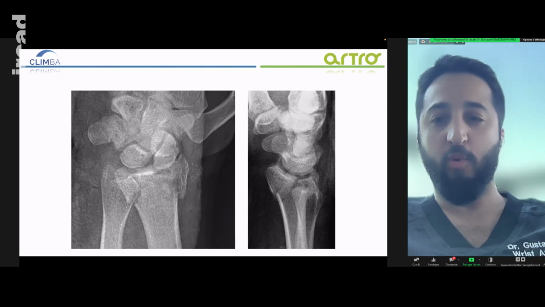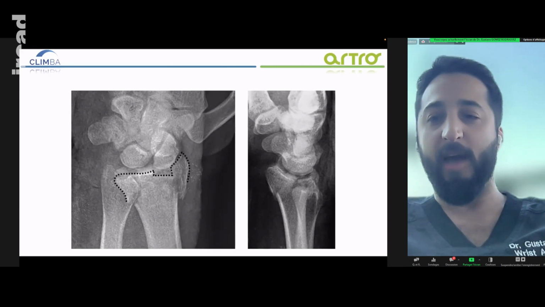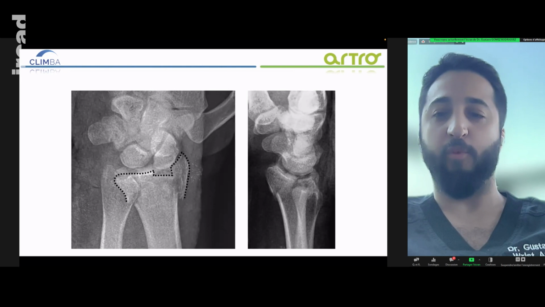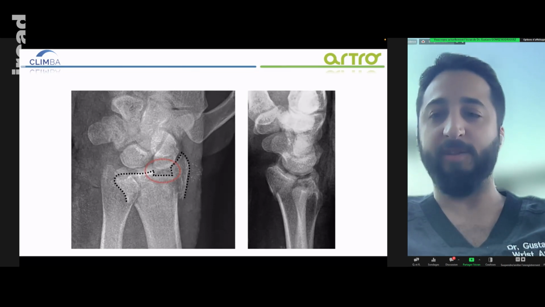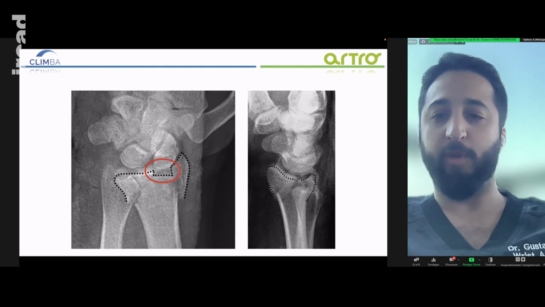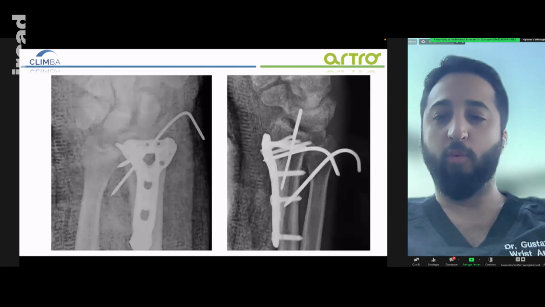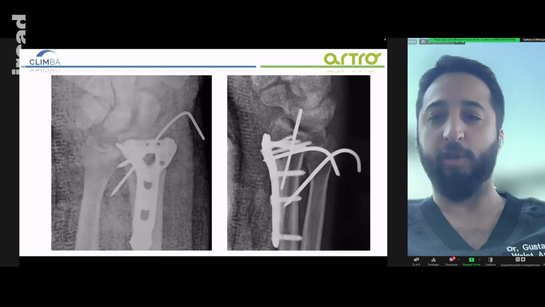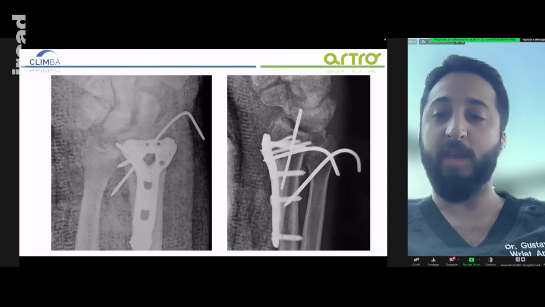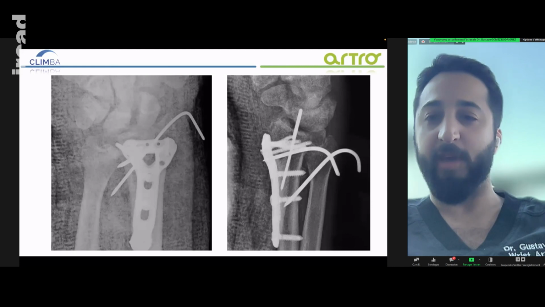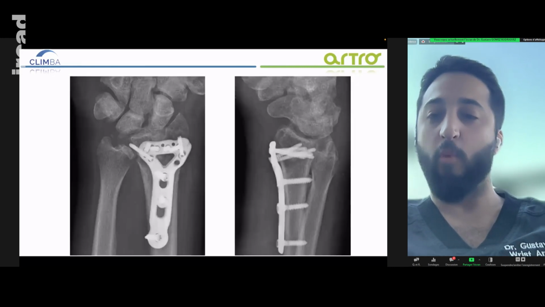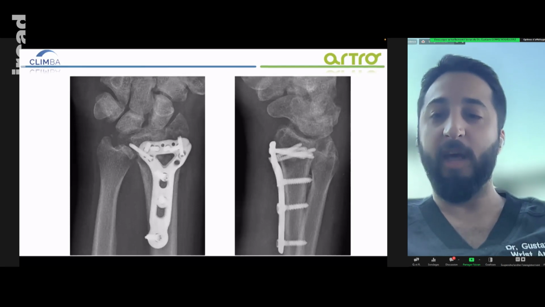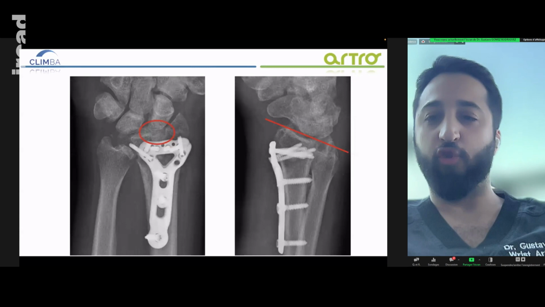In the AP view, we can see that we have a central depression in the scaphoid fossa prior to the surgery that they performed. And in the lateral view, we can identify a volar fragment, a dorsal fragment, and a gap between them. So this was the first surgery that was performed on the patient in the other clinic. We can see that he now has 3 K-wires that are doing completely nothing. And after the surgeon removed the K-wires, we can see that we still have the central depression and a dorsal tilt of the articular surface.